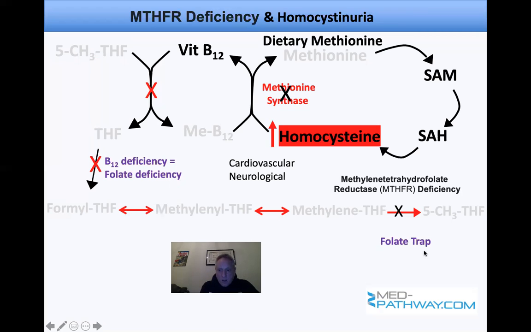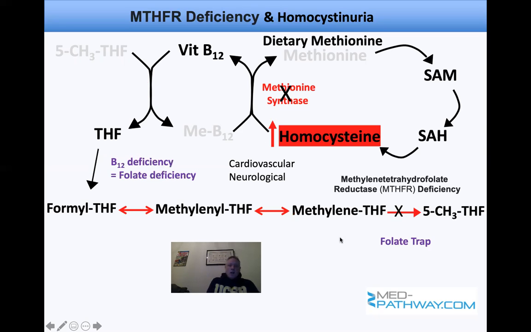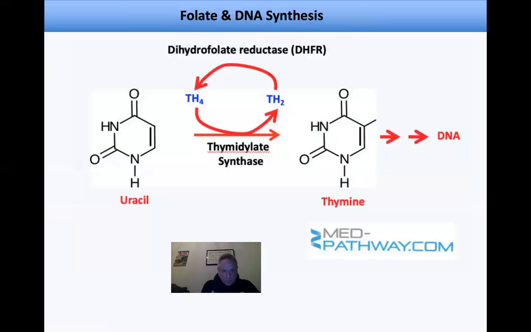So the trick to solving this problem is to supplement your diet with 5-methyl THF. What you can see here is if you took formyl THF as a supplement for this deficiency, you would never be able to generate it because the enzyme is missing. So what we see then is that folic acid or tetrahydrofolate is intimately linked to the chemistry of vitamin B12.